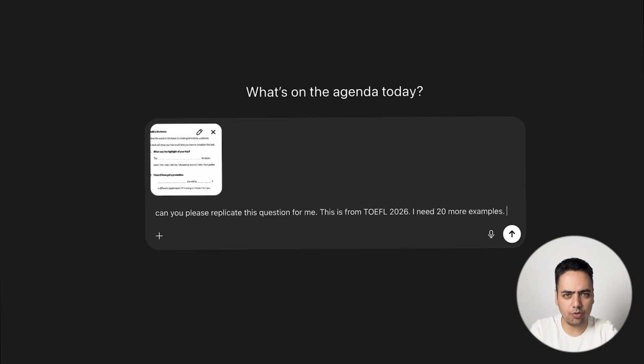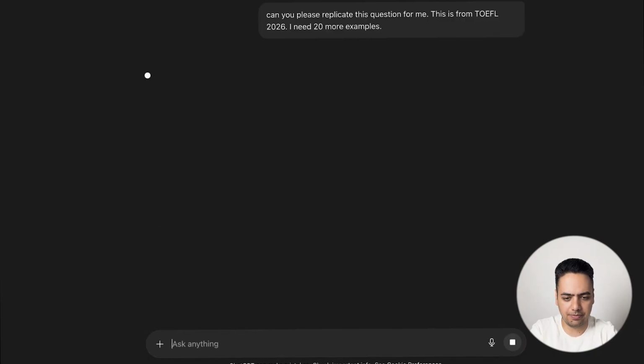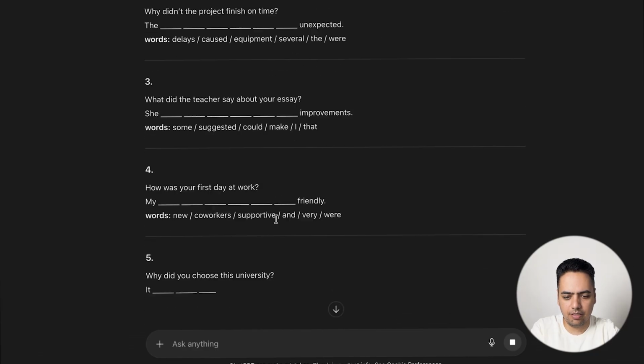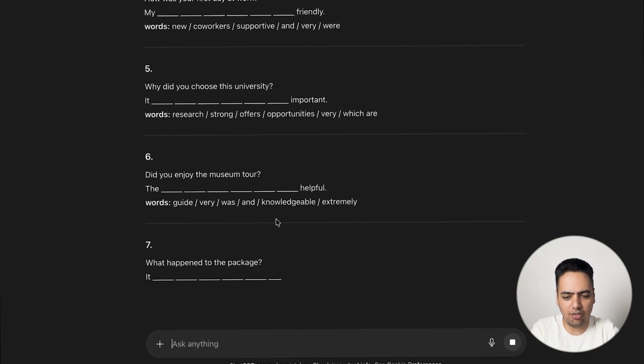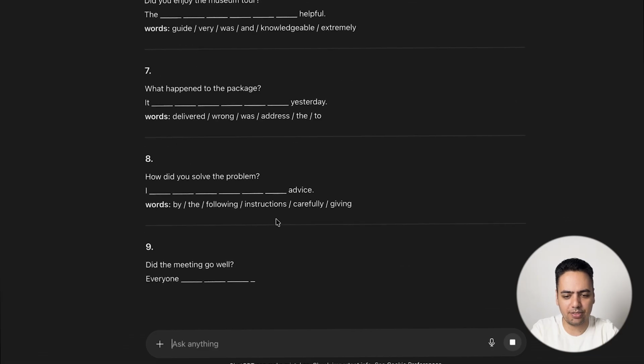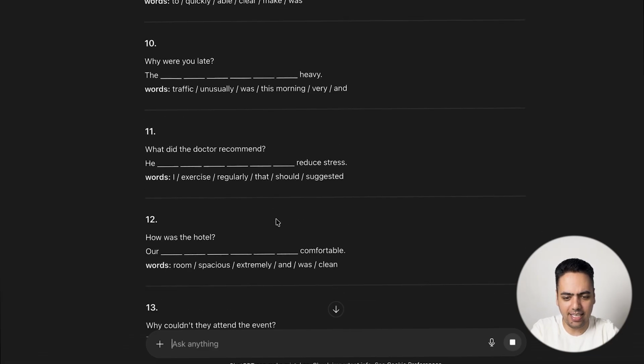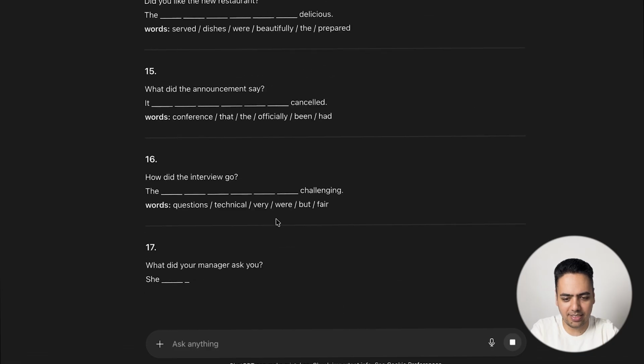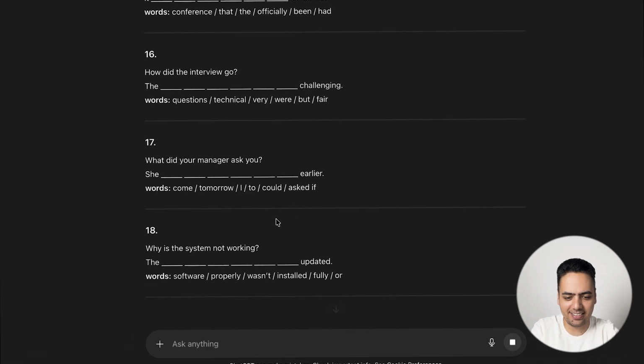Remember, here you can also give it, because we're practicing, right? You can also ask it to give you based on levels. For example, level A1, A2, B1, B2. But I'm going to see what happens if I ask just generally. There you go. See? Quite simply, I'm getting a lot of extra practice questions. And you can practice with these anytime.